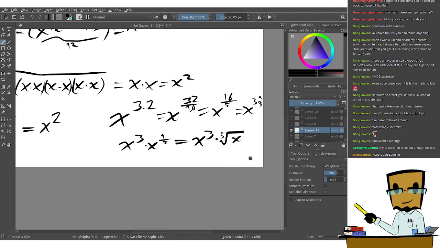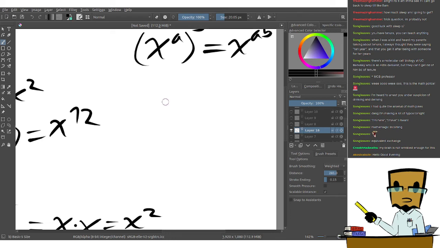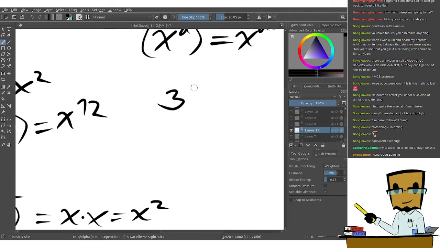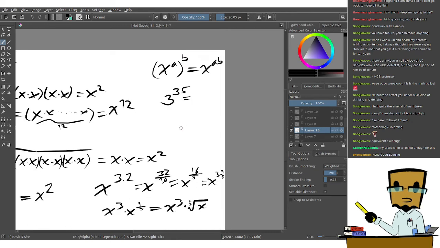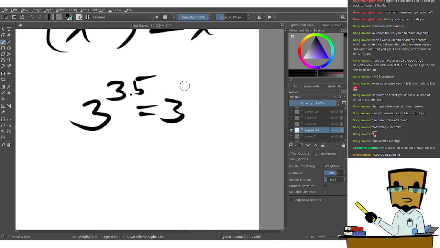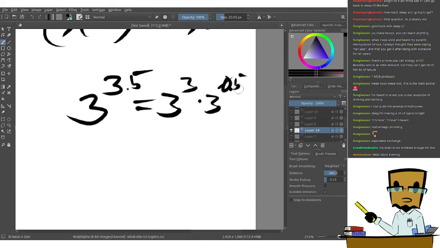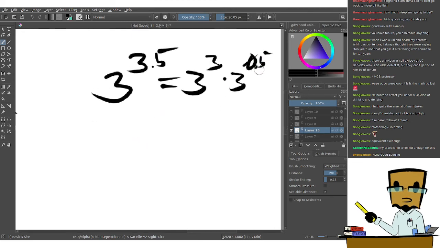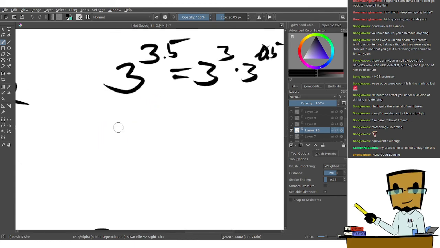So, let's say you wanted to solve for something, well, I guess the easiest one would be something with 0.5. We can do this now, because we know 3 to the power of 3.5, now we just showed, you can turn that into 3 to the power of 3 times 3 to the power of 0.5. And we can turn 0.5 into a fraction. 0.5 is one half. Now you can put 1 divided by 2 in your calculator and you'll find that it equals 0.5. I don't think I need to explain that too much.